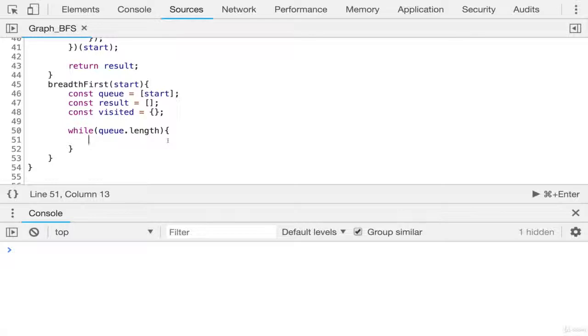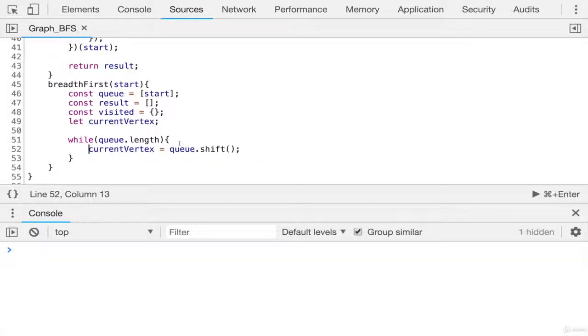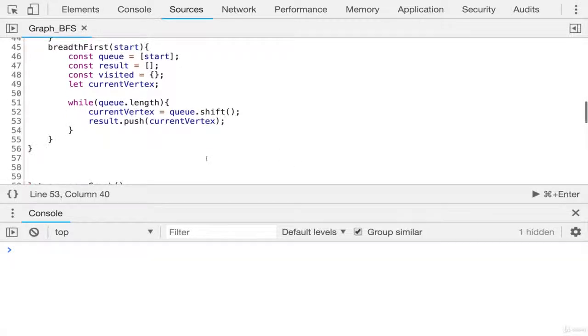And the first thing that we do is remove the first node in the queue from the beginning. So instead of pop, we're going to do shift. So queue.shift and store it in a variable. And we could define the variable here. I'm going to call it current vertex, just like we did in the last video. But I'm actually not going to redefine it in a loop. I'm going to move it up here and then set it here. So initialize it once, set it over and over, update it. Okay. And then we're going to visit that node, which means result.push current vertex. So we take the first item out and then we push it into our array that we return at the end.